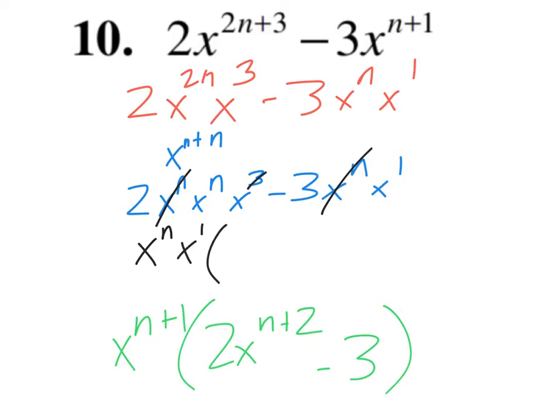And then what's left? I've got 2x to the n, x squared, minus 3, and I took that x to the first out, right? And then with some simple rewriting, x to the n times x to the first is x to the n plus 1. x to the n, x to the second is x to the n plus 2. And that's the final answer. Because if you want to break it apart into each step like this, that's fine. If you can look from the very beginning and pick it out, that's fine too. Okay, whatever way you see.